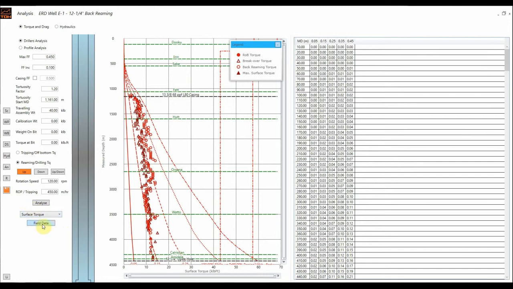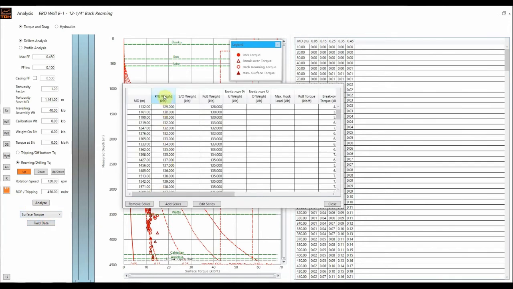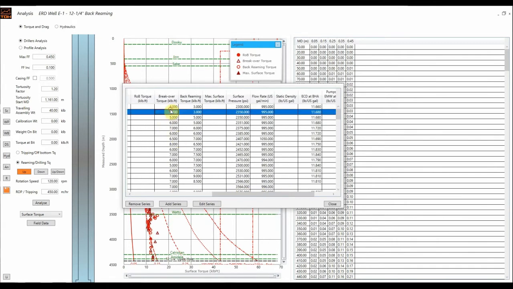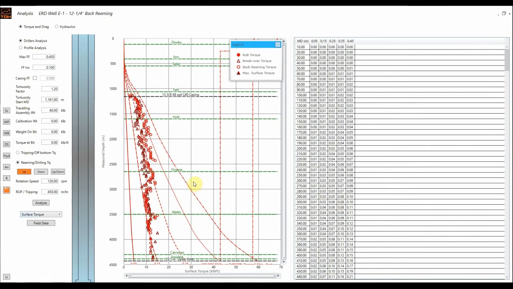The real data is entered into the model by clicking the Field Data button and simply inputting data in the columns of your choosing. You can even create your own column in the unlikely event that what you're measuring is not there by default. Right-click on the chart and scroll down to compare, then click Freeze All Series. You will see that your modelled lines turn grey immediately. Next, I hit the tripping/off-bottom radio button to switch over to this modelling algorithm, and then I'm going to reanalyze the model without the direction of travel, rotation or tripping speed.